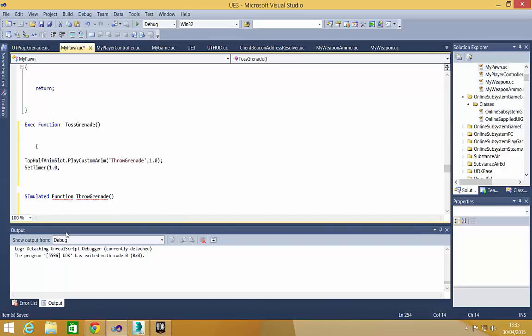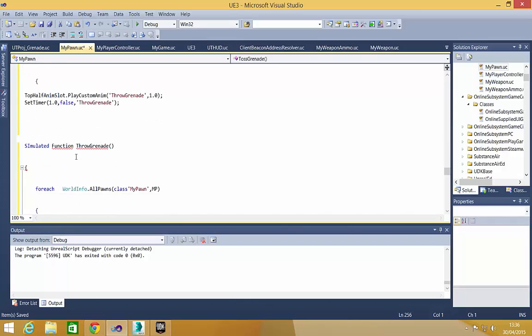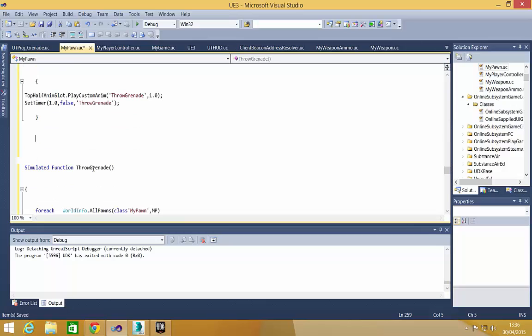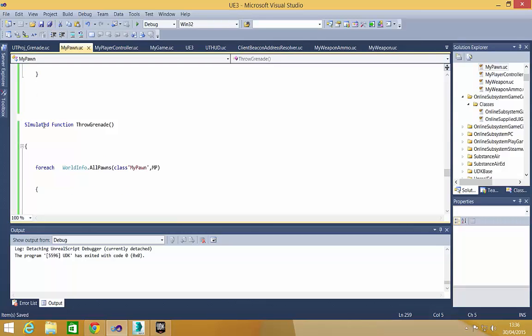Alright, so you give it a float rate, and then you set looping to false, and next function will be throw grenade. That's what we want it to wait for, which is our spawn the grenade function. And then we just close this with the curly brace. Alright, so we can save it now.